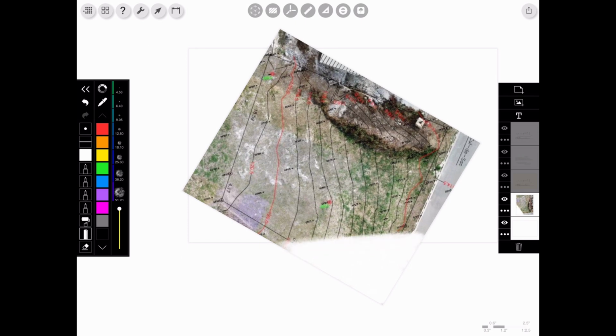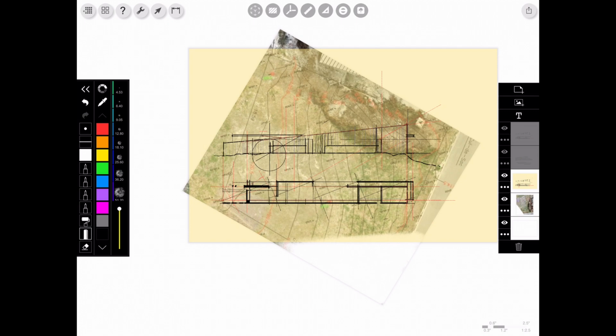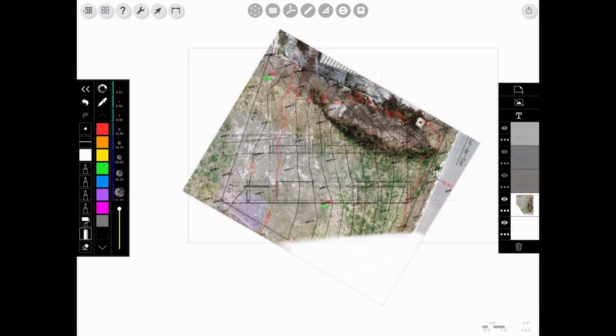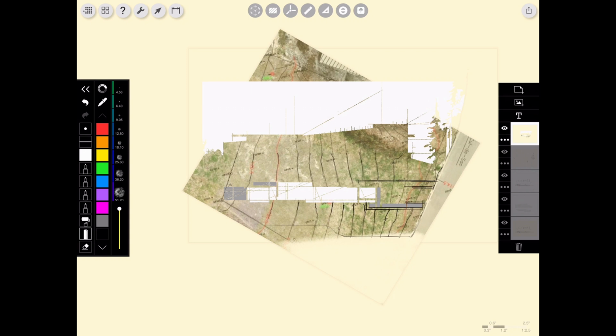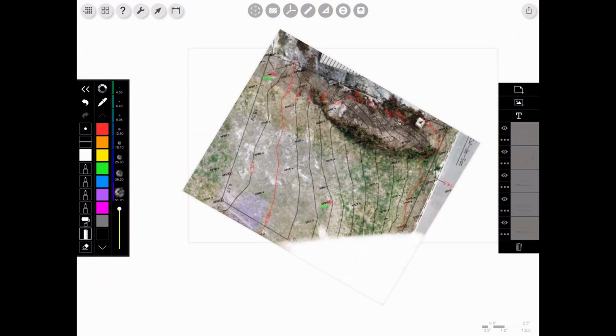I wanted to put the site plan with some contours under my drawing and kind of do an overlay. And so in order to do that, I needed to, specifically with trace, begin to white out, if you will, the areas of the image that I don't want to see and put it in a layer far in the background of all the other things that are kind of multiplied or superimposed on top.